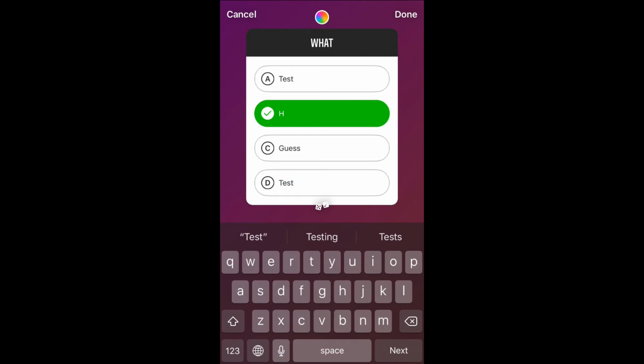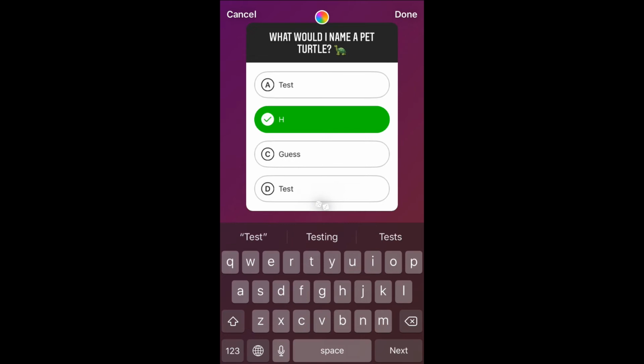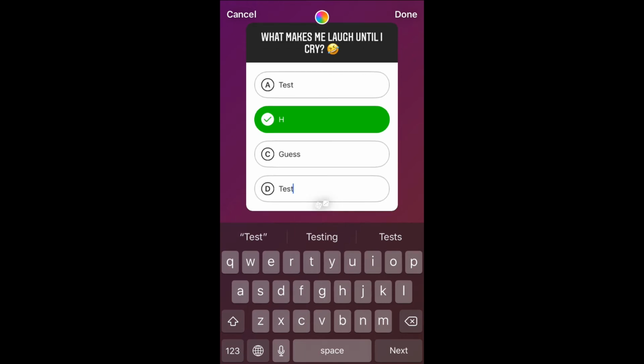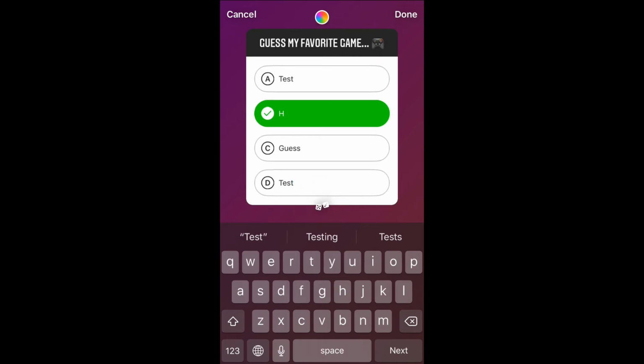And by pressing the 2 cubes right here, you will see a variety of questions pop up that you can choose from. And the thing I like about this also is you get an emoji with the question. So even if the question that they suggest up there isn't the one that you would like to ask, you can use the emoji to give your question a little vibe, you know.